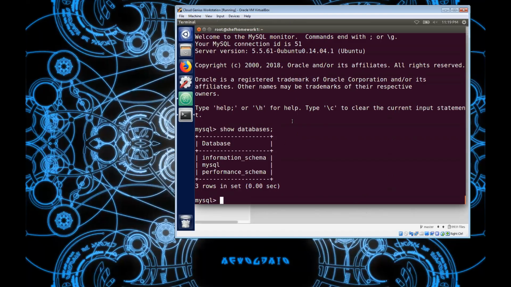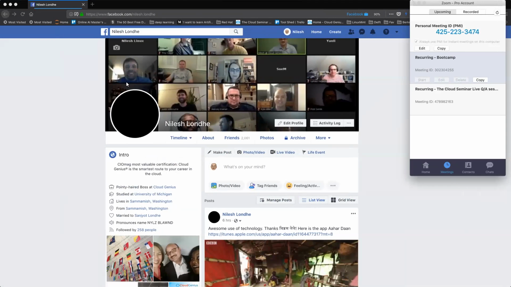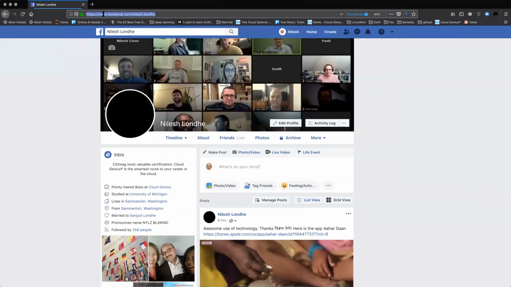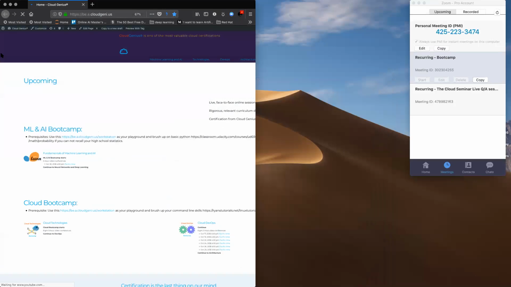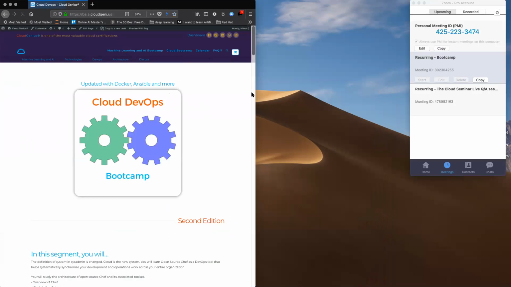What we want to do next is start projecting my screen. Let's see if I can project. And here we go. I'll continue to desktop and project. There we go. So I have my screen up now, and I am going to open up that website and follow along with the other ideas we are discussing now, which are related to using Chef Server.